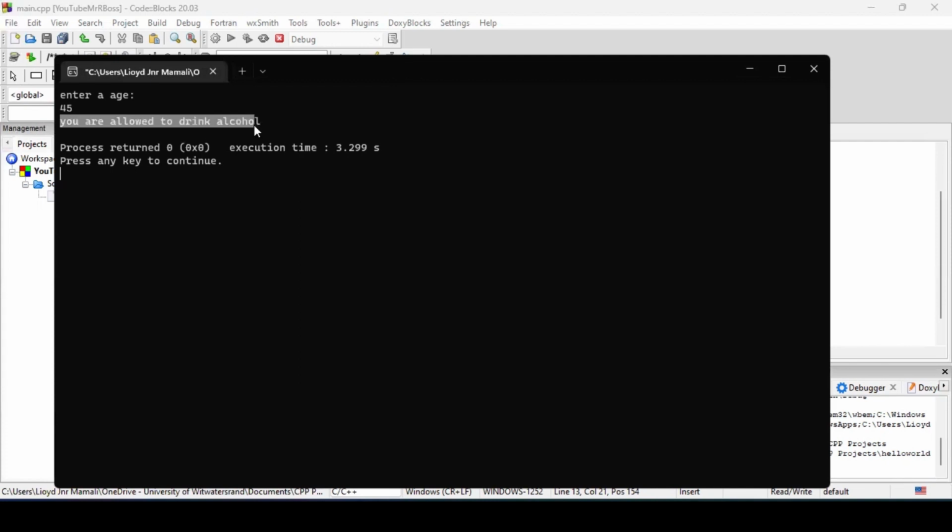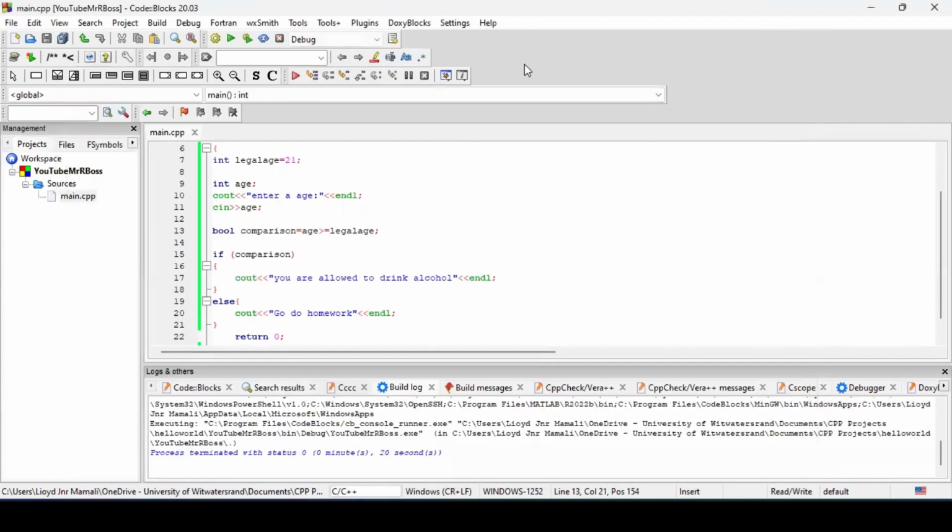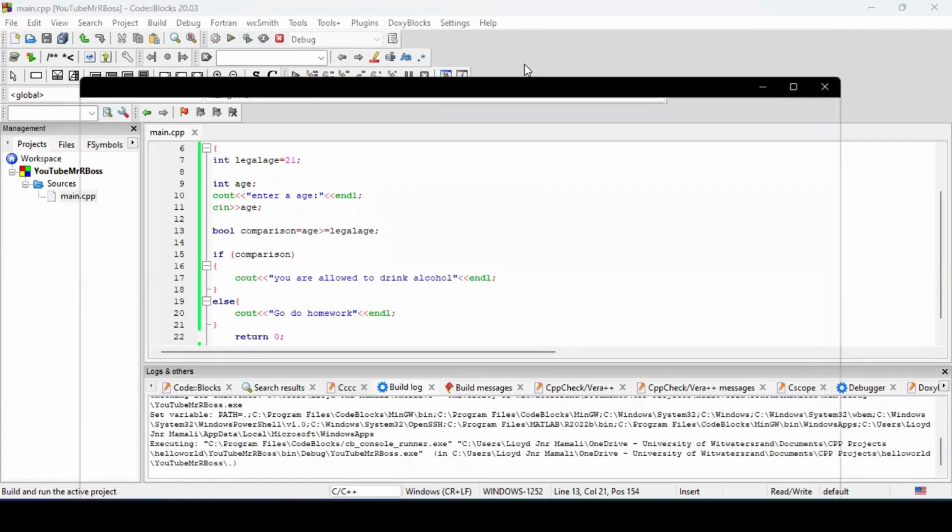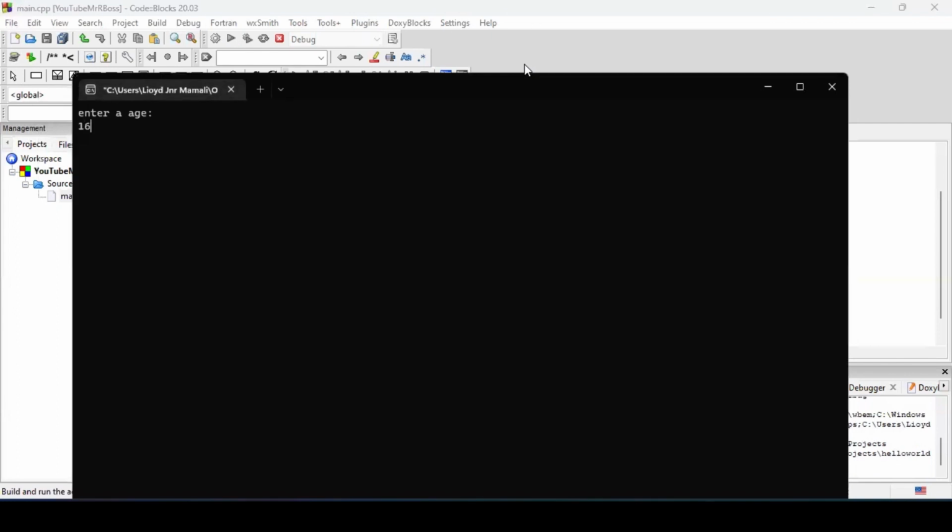So as long as you're older than 21, it's actually going to output you are allowed to drink alcohol. So if I say the age is 16, for example, and then say enter, it says that go do your homework, right? So this is the importance of if-else statements.